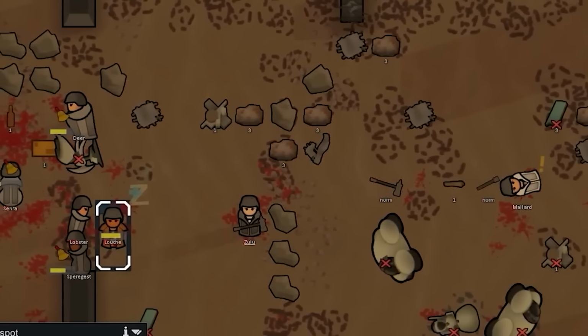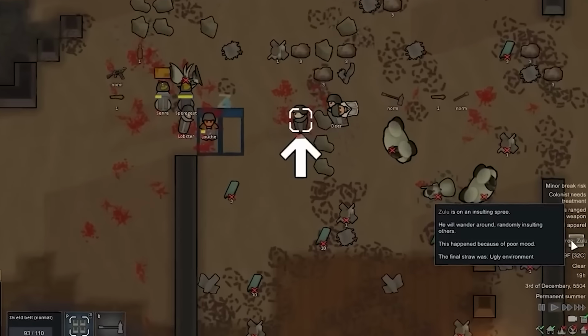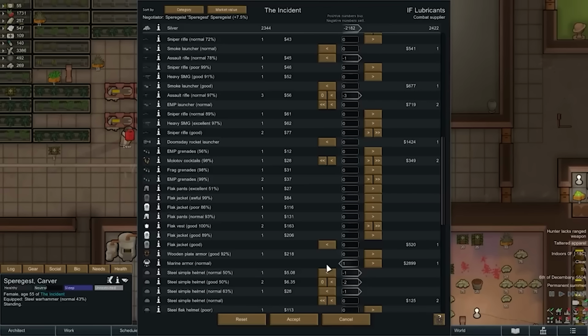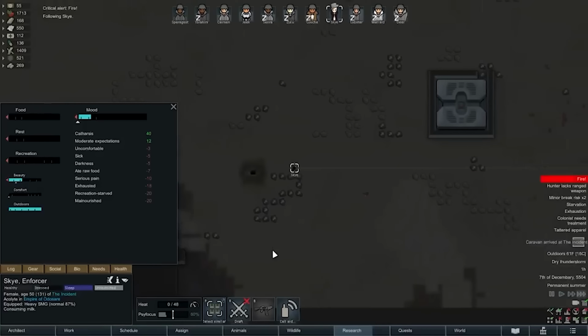Get Mallard in a bed. Save him. Somebody save him. Oh, you would go into an insulting... How very Rimworld of you. We made it. We did it. Time to go home. We can now buy marine armor, make a harp, and prepare for the royal ceremony.